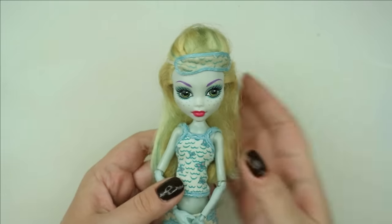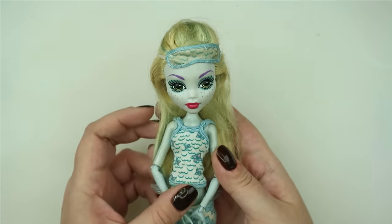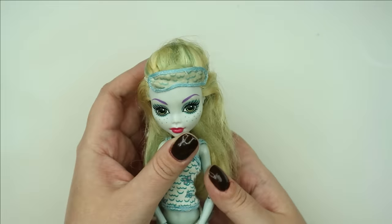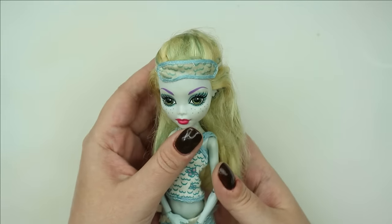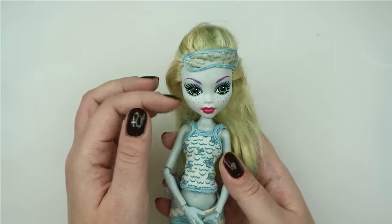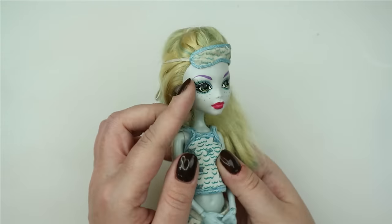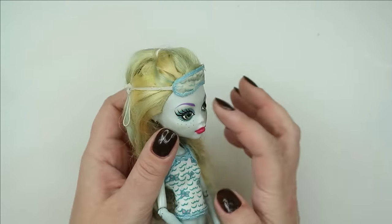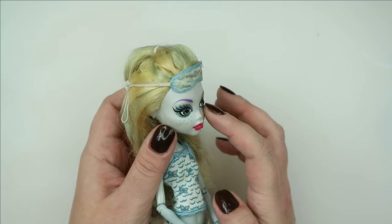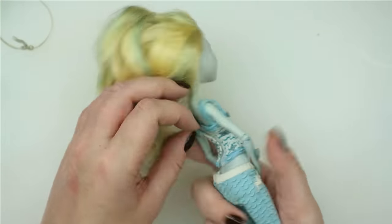So this is going to be the model for this project, because I think the face shape is more or less similar to Sally's. They both have very round faces and also kind of flat faces with big eyes. And I also like that Laguna has very prominent round eyeballs, a bit like fish eyes, because Sally also has huge round eyes. So let's undress her, cut off her hair, and then I will warm her head up with a hair dryer to make it soft and easy to remove.